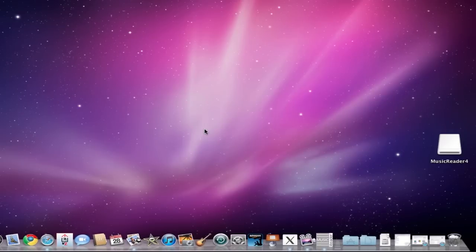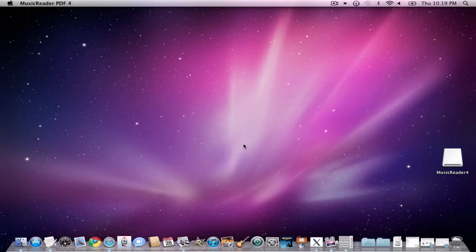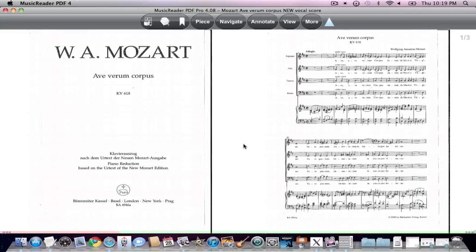Go ahead and tap on that, either the full icon or the crossed out icon, and it'll start opening up the program for you. It may ask you as a warning, are you sure you want to open up a program that you've downloaded from the internet? Just go ahead and say yes, and that should be fine. Now there's one more step we need to take care of, and that's the license. I already have the license installed in my version, but let me show you how to do that, okay?